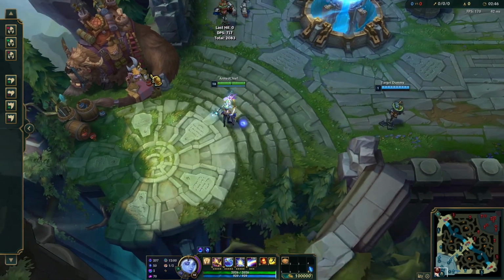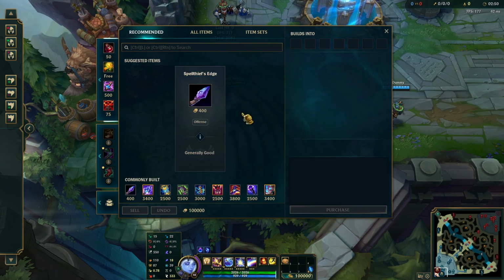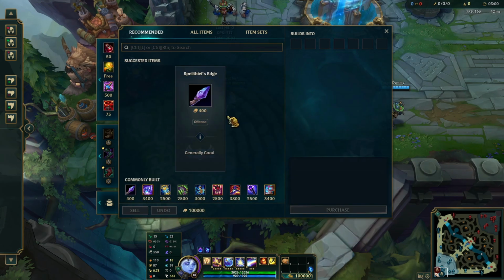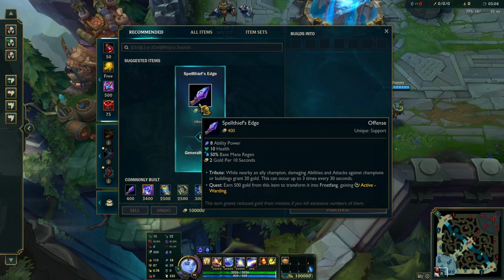In terms of items for her, you want to go ahead and run Spell Thief's. Always, every single time. You could go Relic Shield too, but I'm pretty sure most of the time it's always going to recommend this. So that's definitely okay. Always want to run Spell Thief's.